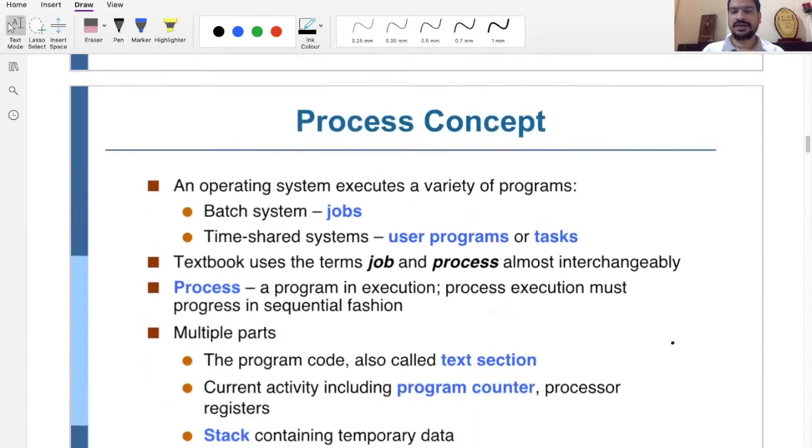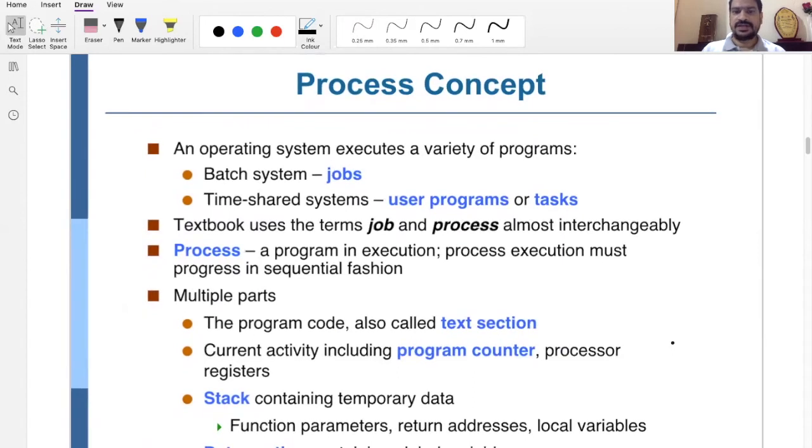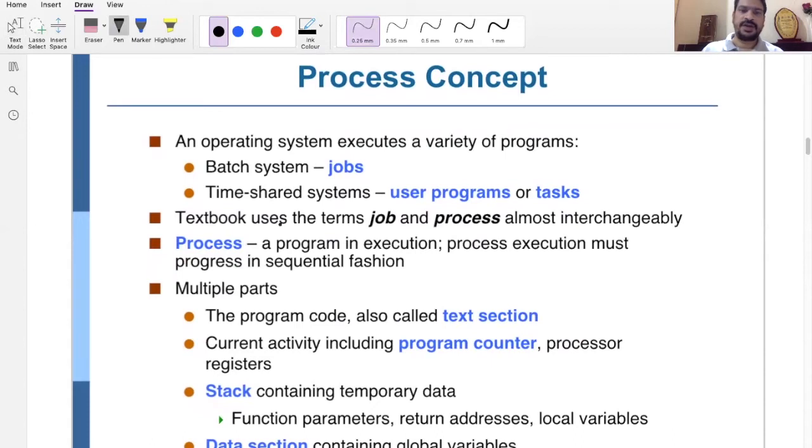Now, what is a process? An operating system executes a variety of programs. If your operating system is a batch system, the programs are called jobs, meaning one job or one program at a time.